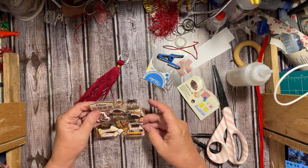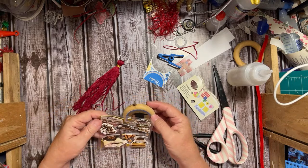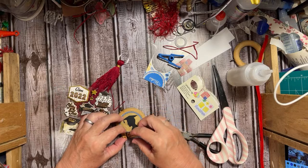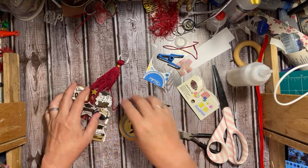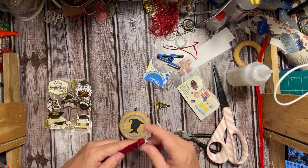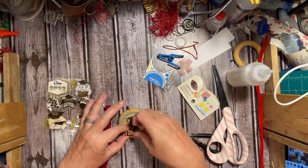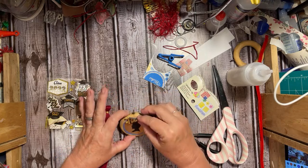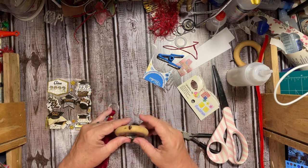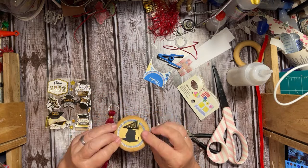Let's see. They're big. Oh, here, let's just put this grad one on there. Okay, but I don't like that. I should have saved some of this. I'm going to look for something to put around that later. So I don't like that. So put this on the top or down below. Kind of like it down below. Okay. There we go.